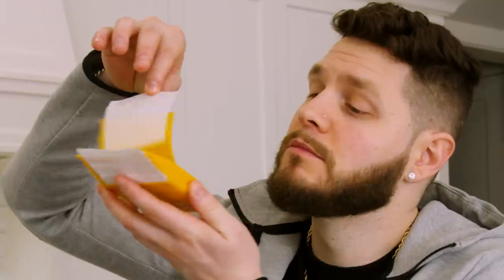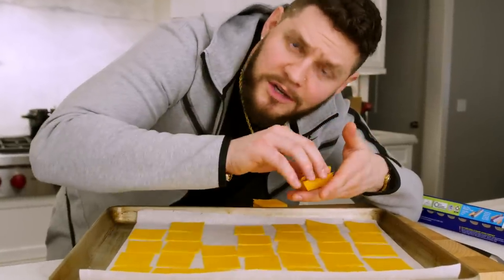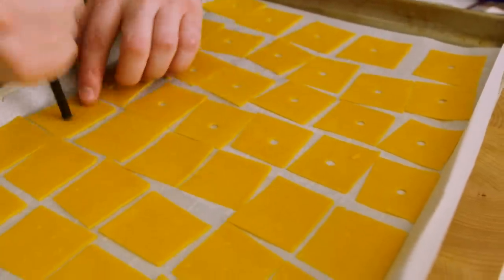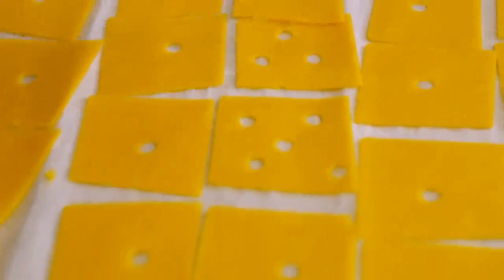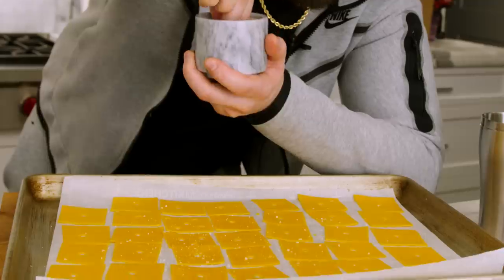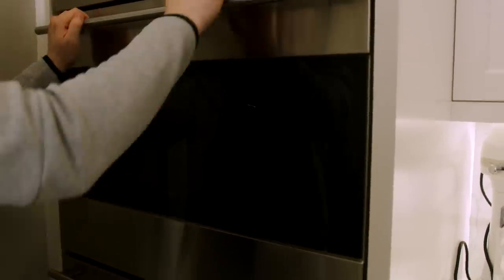I got my Sargento cheese — time to do a cheese pull. Not the cheese pull you were expecting. So we've got our cheese stacked up. We got a paperback, a rolling paper, and a paper airplane. Now we got to cut the cheese, and all we do is layer our cheese squares. This is the last straw, so let's use it. Ladies and gentlemen, this is a lot easier than I thought. You can see all the little layers — it's tiny. We got Swiss cheese over here. We're just feeling a little salty, so we'll hit this with a little bit of sea salt to add a little bit of flavor. When it comes to cheeses, definitely dial that salt back as much as possible — cheese is already salty. And 275 for 22 minutes — we're going to set the timer and wait.